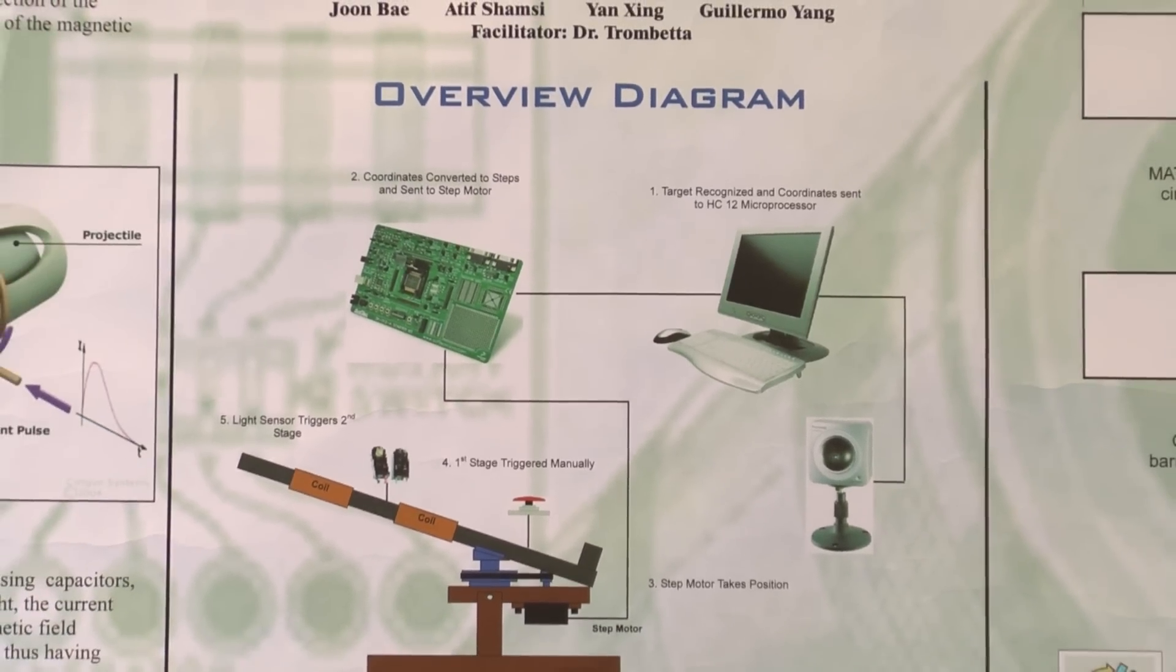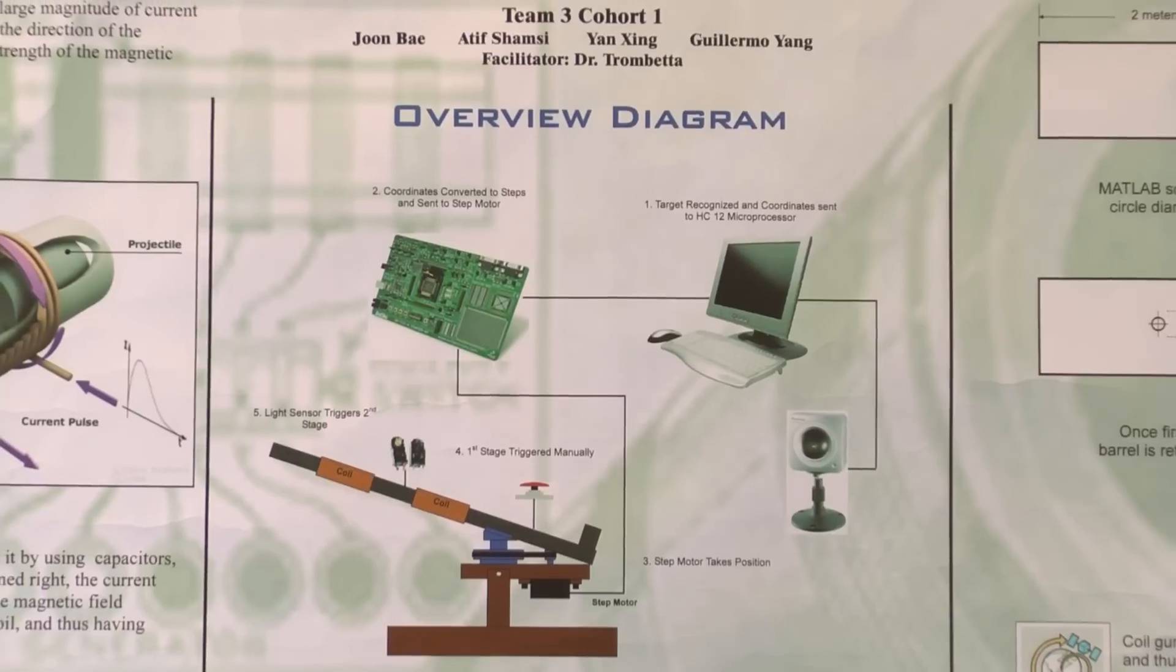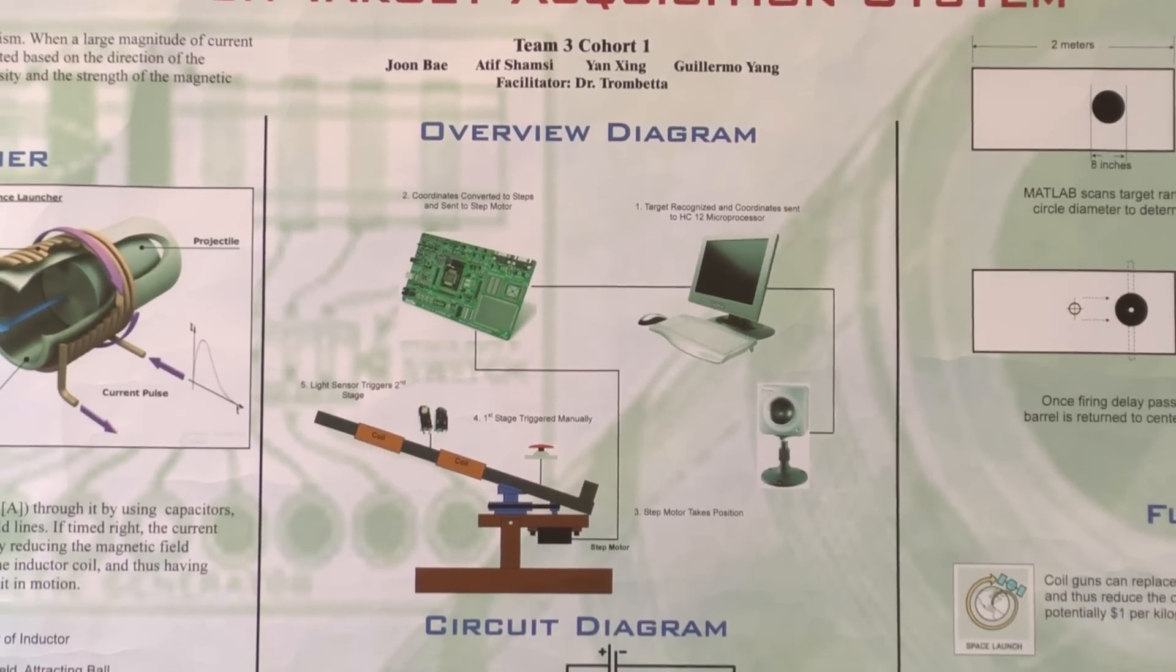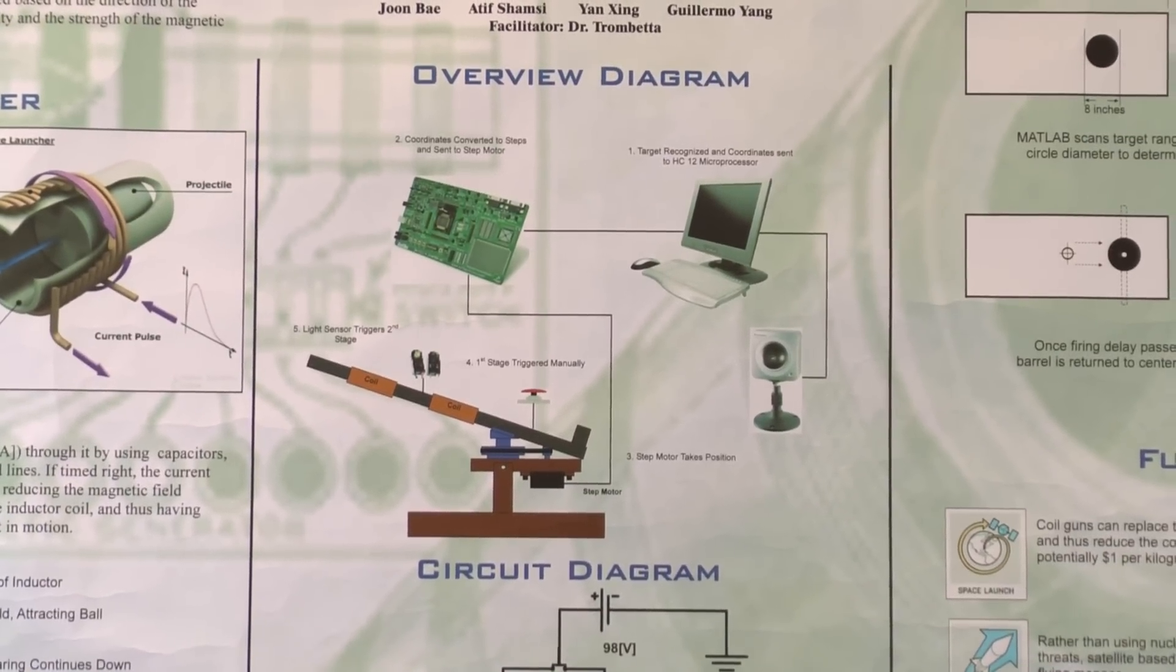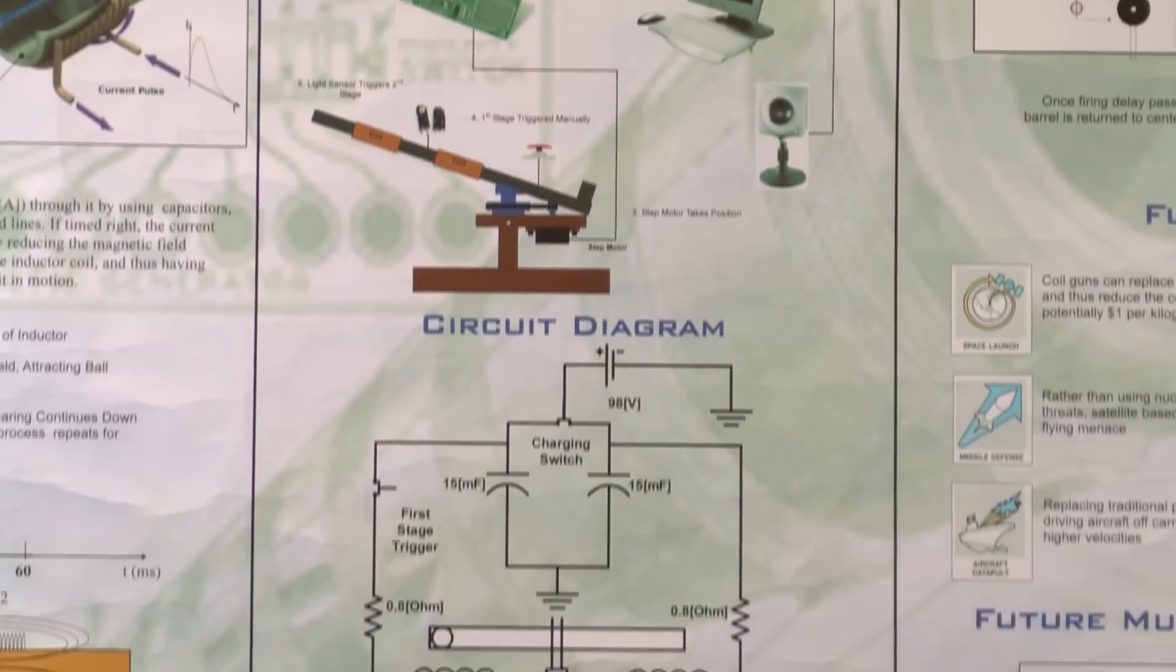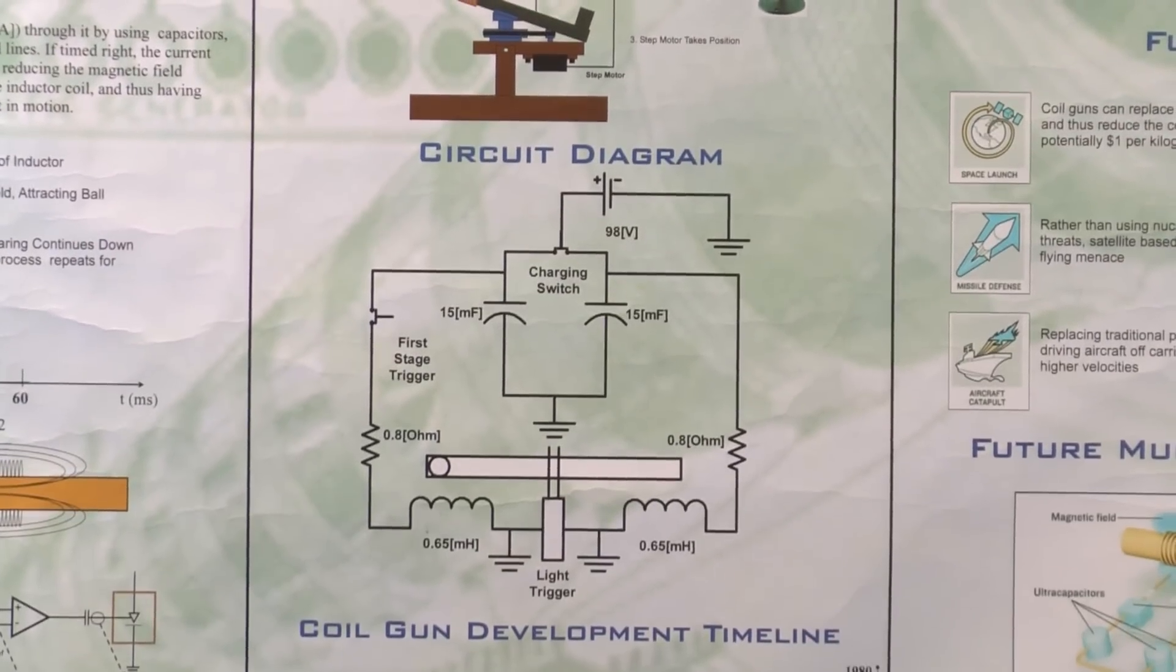Notice they have chosen to use figures with a little bit of text instead of just some text boxes. They really show how the system works together. They have a picture of the coil gun itself instead of just having it represented by a box.